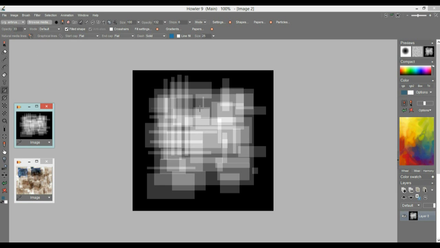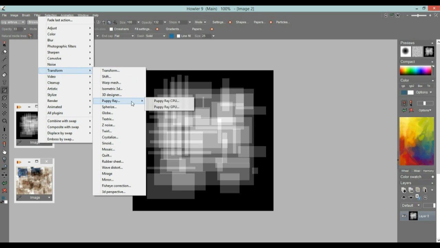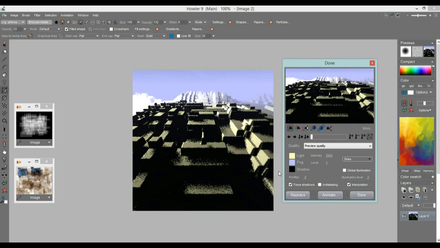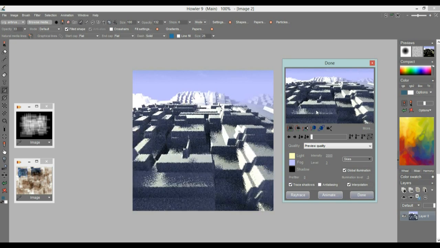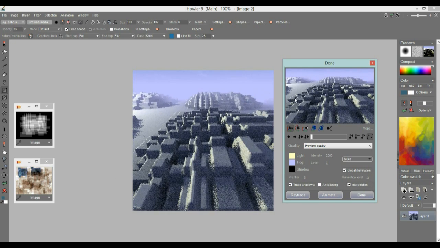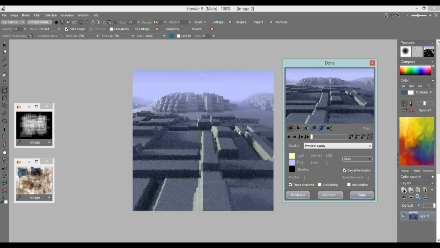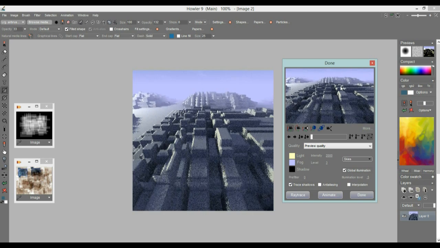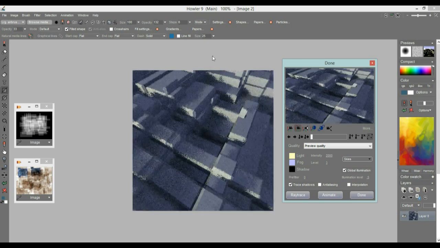So now the next thing is to see what happens when we turn this into Puppetray, just to get a little bit of a 3D appearance on that. So I'm going to go to transform, Puppetray. I'm going to use the GPU version, that's a little bit faster, and enable the global illumination, enable or reduce the pre-filter, and that's where you get a good starting point, get an idea of what that thing looks like in terms of 3D. Perhaps reduce the interpolation there, so we get nice crisp edges, and we can look around perhaps this way or that way, just to get a little bit of a better idea of what that structure looks like.